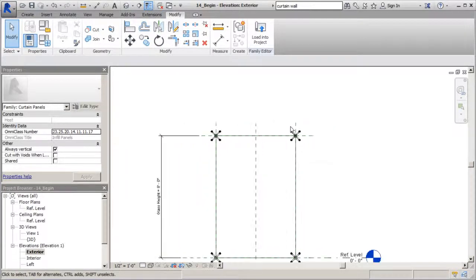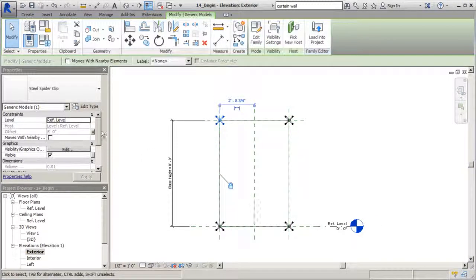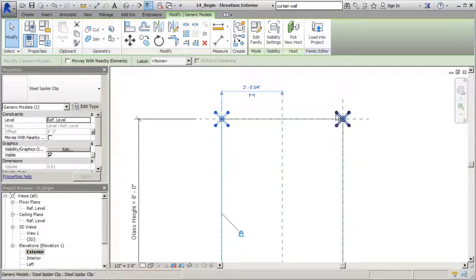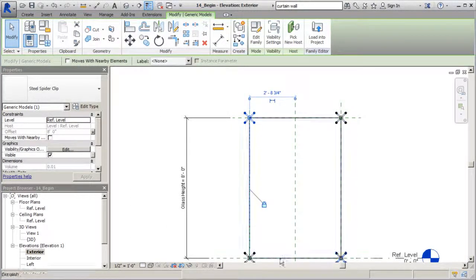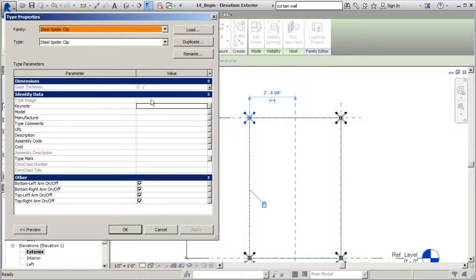So now we can actually put these parameters to use that we used earlier. But this may bring about an issue I'm going to show you here. So if I wanted to click on this and turn off the right clip, so basically every one of these has to have all their clips turned off except for the clip that's touching the inside of this glass, I would have to be able to do it in here. But I'm not able to do it. I'm only able to do it under Edit Type. And that's because earlier when we created this as a type parameter. And I'll show you what happens.